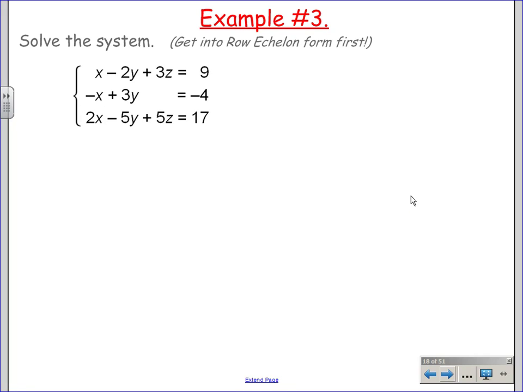Let's start with the nasty one. Here's the system. If I were you, I would get two colors out. One color can be the system that we're doing, and then another color can be the math. Or the pencil could be the math, and maybe the colored pen can be the system that we're doing. Okay?